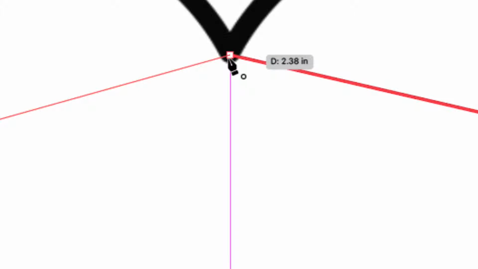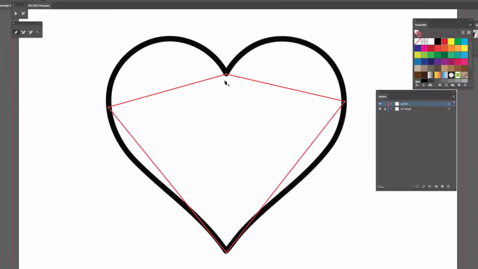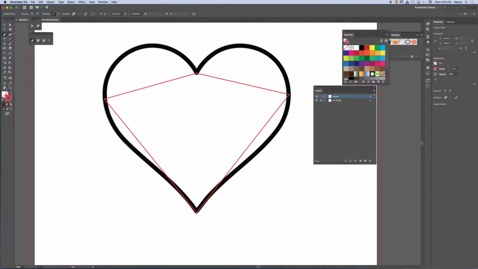Oh, I got the circle on the wrong spot in my drawing. It's on the bottom right, not the bottom left. But see how the icon changes from the pen to a pen with a little circle? That's the little visual indicator that's going to say, hey, we're going to close this shape off. So I'm going to click there, and that's going to close off my shape. So as you can see here, it doesn't look like a heart. It looks more like an arrowhead. That's how I describe it, as an arrowhead.